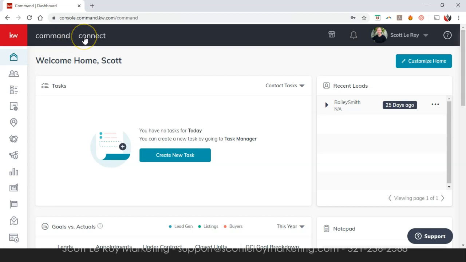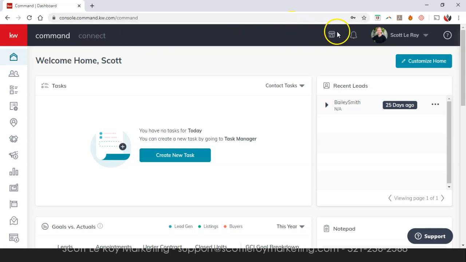Now there's also a connect option on here too. This is not going to have all the KW Connect tools that you'll typically have on KWConnect.com, but it will have some that you may want to take a look at. It'll have some information on the different groups that you're a part of, any chats that are going on there. You can see some of your referral information back there too. It's not going to have all the different Connect information that you'll get from KWConnect.com, so I'd still suggest going to KWConnect.com directly. But it will have some top items you may want to check out.